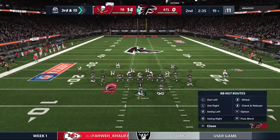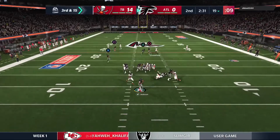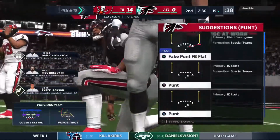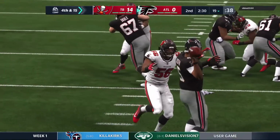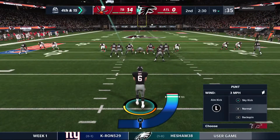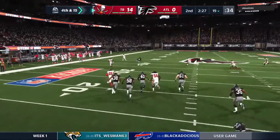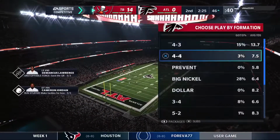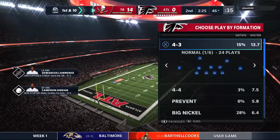Let's go. And we got Mike, number 53. Here's Jackson on third and long. And that one drops incomplete as he got popped as he was throwing it. The passing game not in sync here early, and now it's fourth down. Here's J.K. Scott now as the drive goes backwards, so he's on to punt it away. And he gets it away, a directional kick going toward the sideline. And this one goes sailing out of bounds. Where did it cross? Well, they're going to say on this side of midfield.